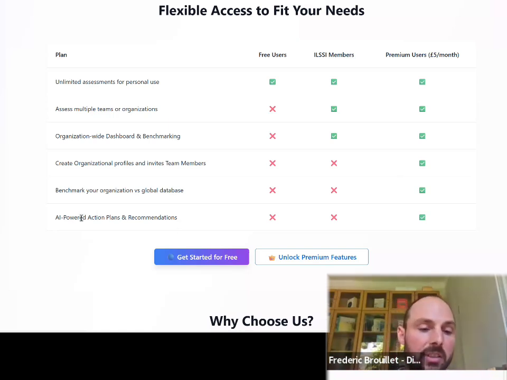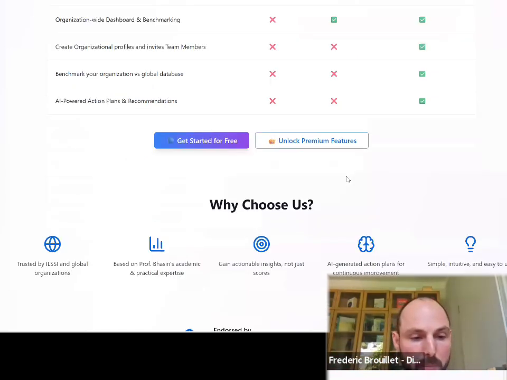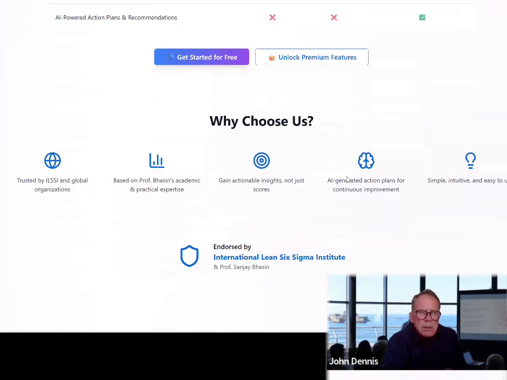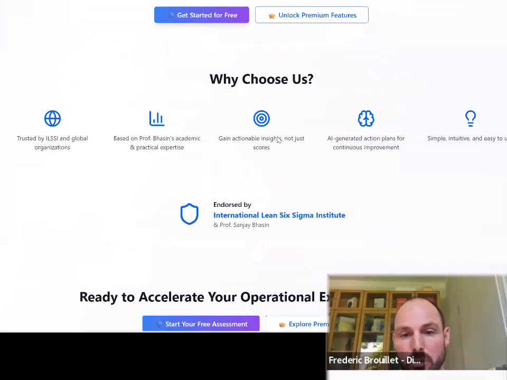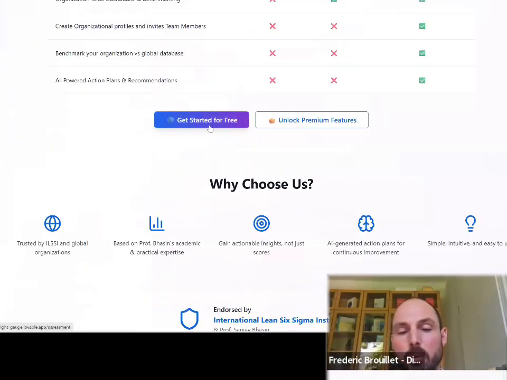We could push that as far as having an AI-powered action plan, for instance. So on the back of your maturity assessment, these are the next steps that through AI we will recommend. We could create this action plan automatically in Planner, in their home environment, etc. This is the idea of where it will go. And so this is a page to do that. Now I'm going to take any questions that you would have, and then I'm going to show you how it looks in practice.